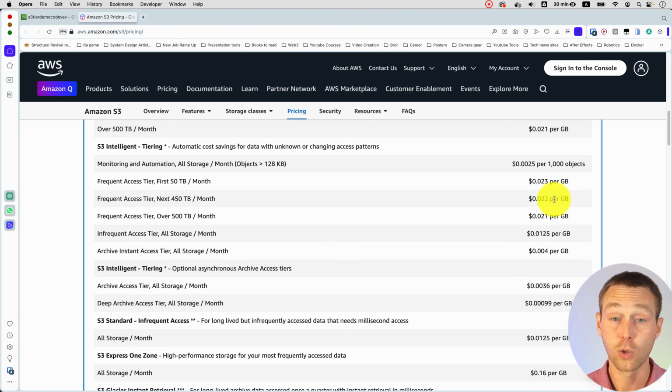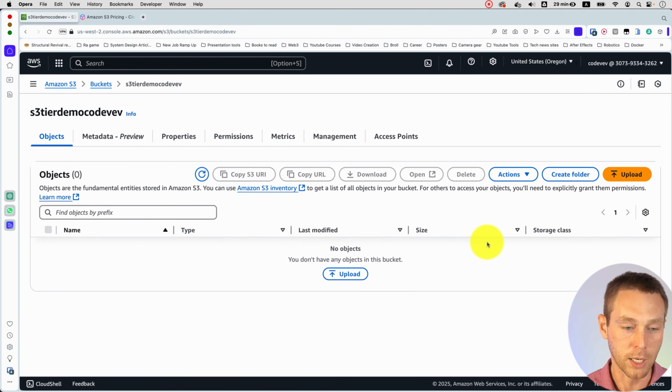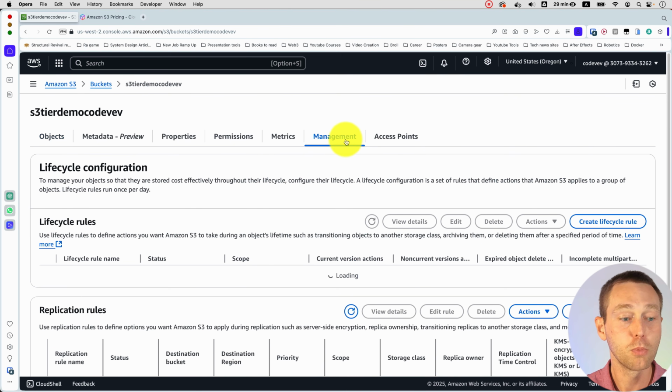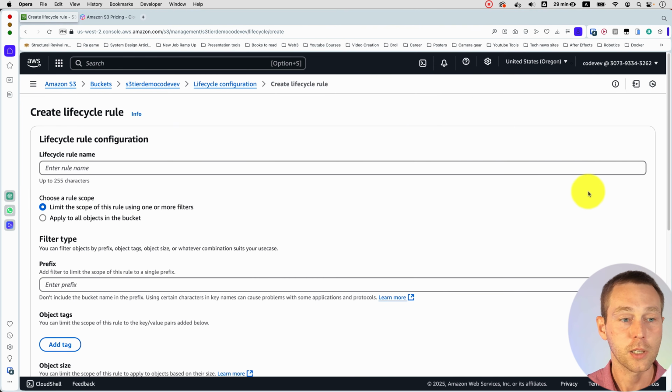How would you go about automatically moving these files from one tier to another based on date? Obviously, you're not going to do it for every file individually by yourself, because that's going to take you years, if not longer, depending on the number of files you have. So I created this bucket, doesn't have any files. We don't actually need to have them. But what we will do if we want to configure automatic moves between the S3 tiers is we would go to our S3 bucket, we will go to Management. And what we're after is called Lifecycle rules. So we will click Lifecycle rule.